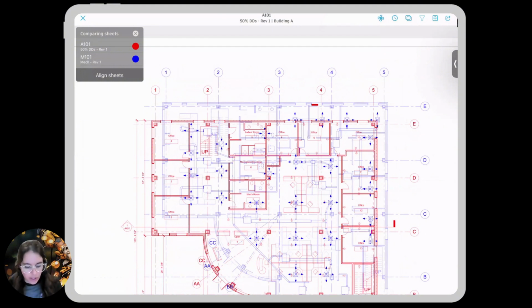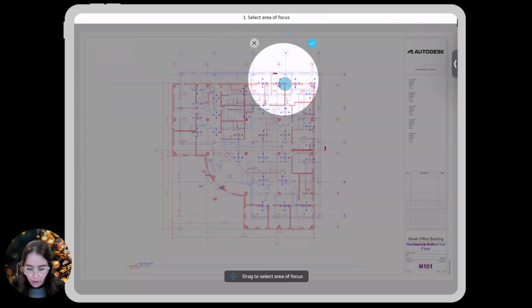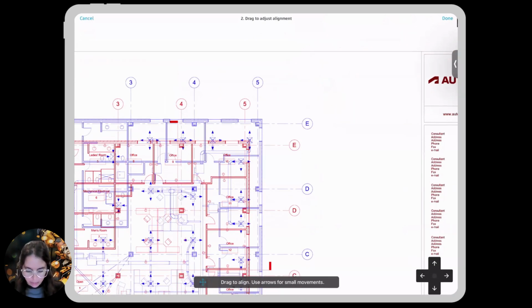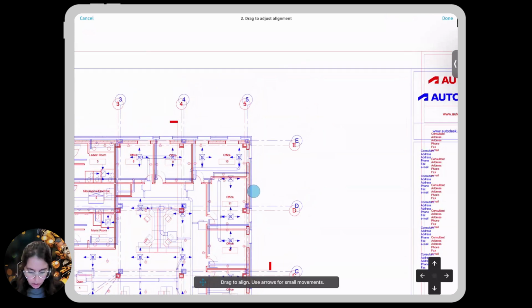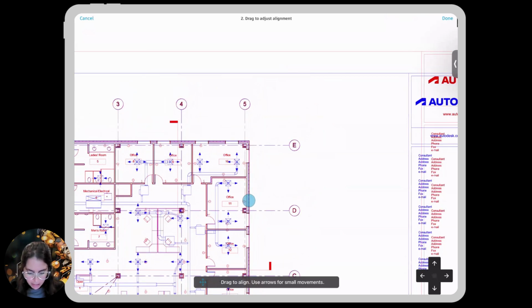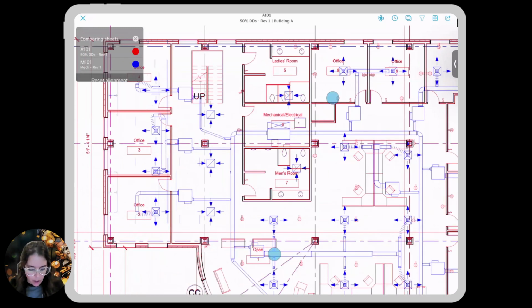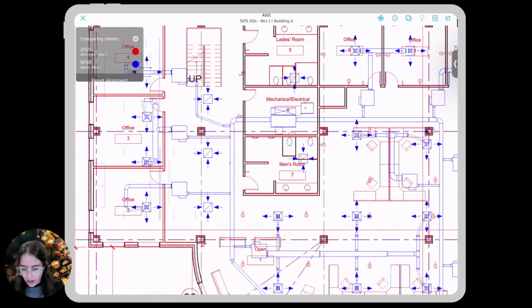And so for this case, my grid lines aren't lining up, my building's not lining up, but we have an aligned sheet section. So I can grab an area where I maybe have grid lines that I can take a look at. And it allows me to just drag along here and match up those grid lines so that I can lock in that comparison. And so now I can see where all of my mechanical is going on top of my floor plan.